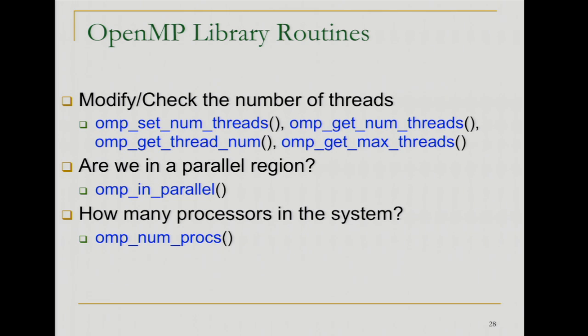Okay, get your thread number, get the maximum number of threads that are permissible. Are you in a parallel region? Remember that because we have this notion of orphaning, we have procedures that don't have a parallel region in them, but they will have some constructs. They might sometimes be executed in parallel, and sometimes serially, you don't know, so it's good to be able to check. There are a few ways in which you can check your environment to find out what is available to your program. So here's one: how many processors are available?